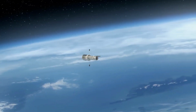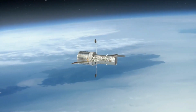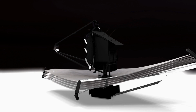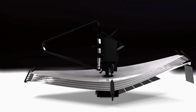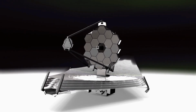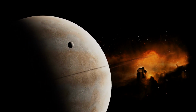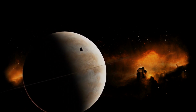Scientists have used other telescopes to study the atmospheres of exoplanets in the past, but none of them have been able to provide the level of detail that the James Webb Space Telescope will be able to. According to Colin, an expert on exoplanets, Webb's extreme stability and its orbital location make it an ideal candidate for hosting life. Colin goes on to say that Webb's unique characteristics make it a perfect target for future study.